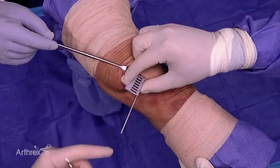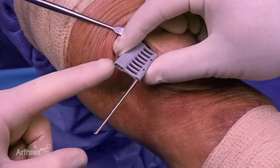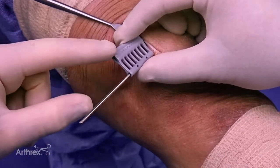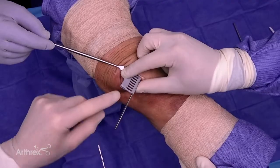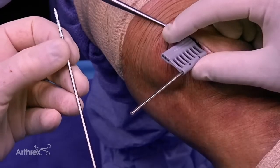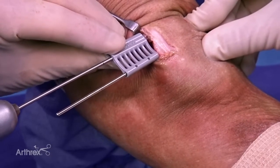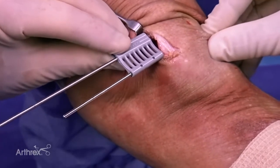We put the shorter pin at the equator. With this guide I have the option of 15 millimeters difference, 17.5, or 20. I usually take the 15. We set this one to be a little convergent — remember there are two options, a parallel guide or the angle guide which can be either convergent or divergent. For this small patella we chose to make it a bit convergent. I go to the 15-millimeter mark. It's important to chuck the longer pin at this laser mark before you drill so you won't hit the other pin. I drill to the depth of that laser line.